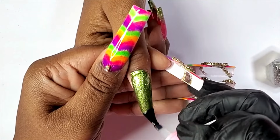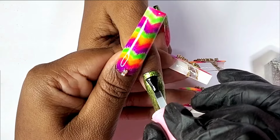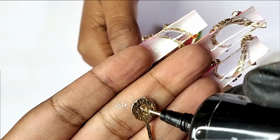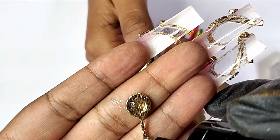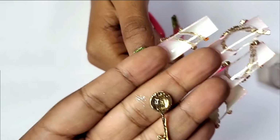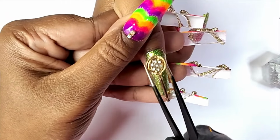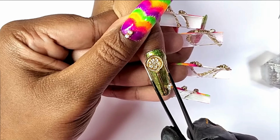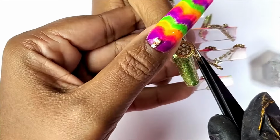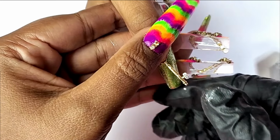So I'm going to go ahead and lay my base coat down now. I mean, not base coat, sorry, top coat. And then put the glue on the charm. Why I'm putting it on the charm and not the nail, I don't know. It would have been easier for me to just put it on the nail. Anyway, and set that right on. Okay, hold on. And put that right on down. And that is not gonna work.